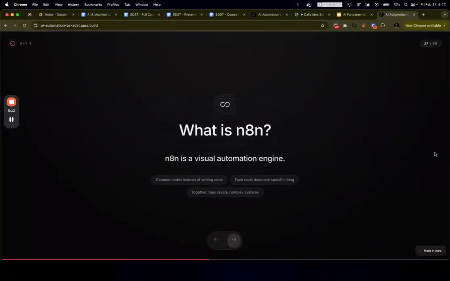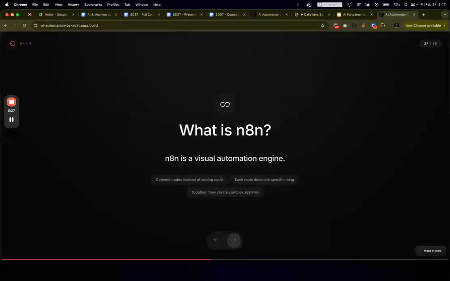Then I mentioned N8N yesterday. I hope you already know what N8N is, and this shouldn't be a big word to you. N8N is a visual automation engine which we use in building different automations. Instead of writing code, we connect nodes together. So now you can build an entire automation without writing a single line of code, hopefully.